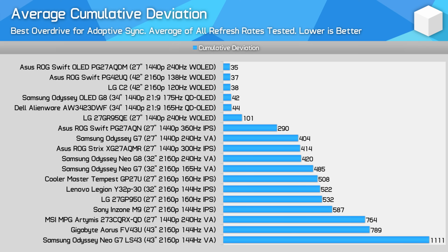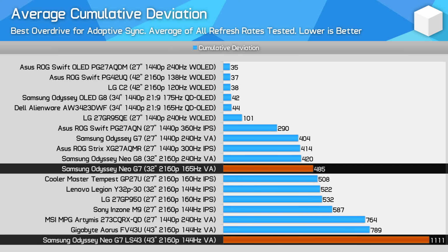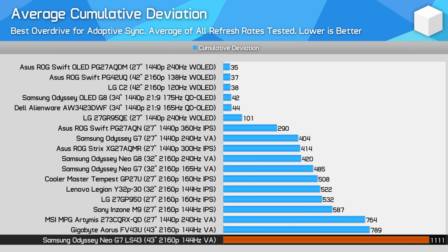Perhaps the most favourable chart for the LS43 is the cumulative deviation chart. Yes, it's still in last place among this collection of monitors, but the gap to other displays has reduced. What I just find baffling is that other sort of slow VA monitors produced a result in the 750 range, while the Neo G7 is at 485. I'm not sure what has caused such a lackluster result. I don't think this is the best tuned monitor, but even then, tuning doesn't explain something like this. Is it just a really bad panel for motion performance?